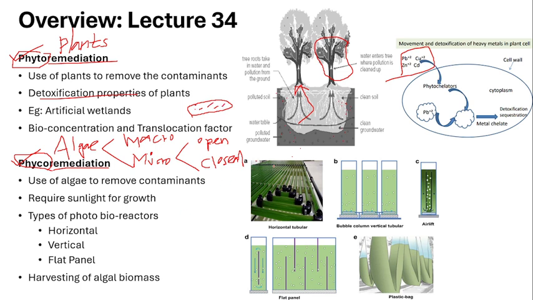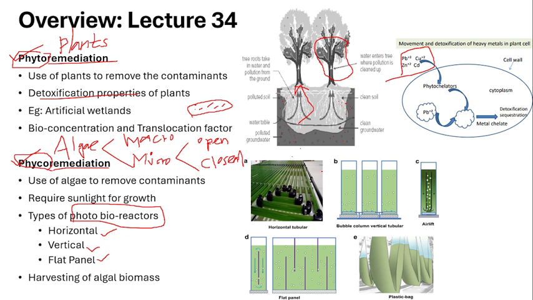But in the case of closed system, on a smaller scale, it will be cultivated in the lab under artificial light conditions. But on a larger scale, it will be cultivated in photobioreactors. These are the equipment used for cultivating the algae. It includes different types like horizontal photobioreactor, vertical photobioreactor, flat panel photobioreactor. In this way, the algae is cultivated. Cultivation is nothing but growing of algae. So these are some of the examples.